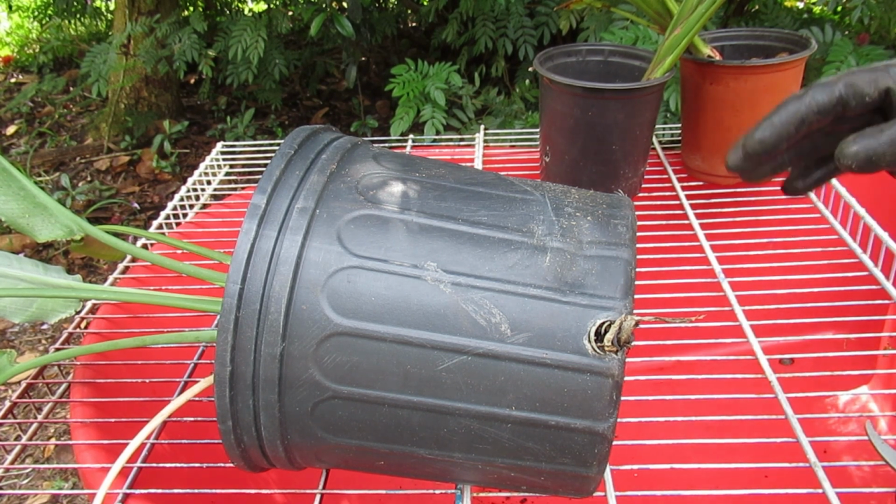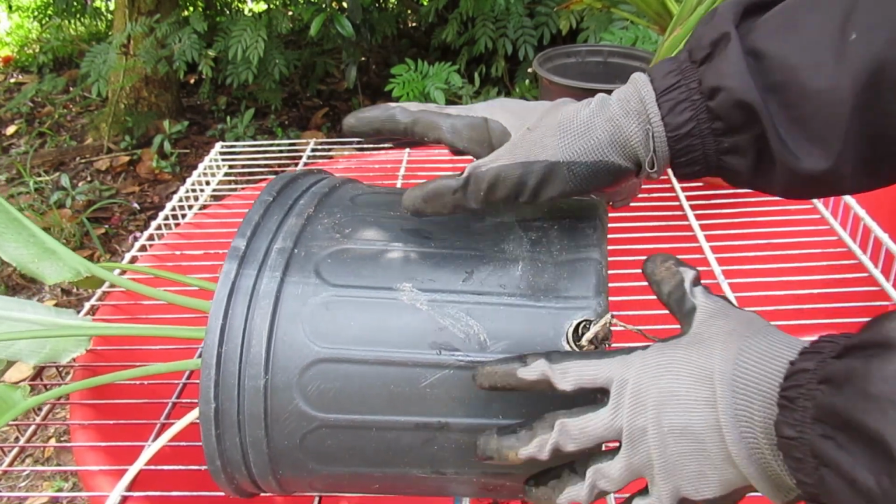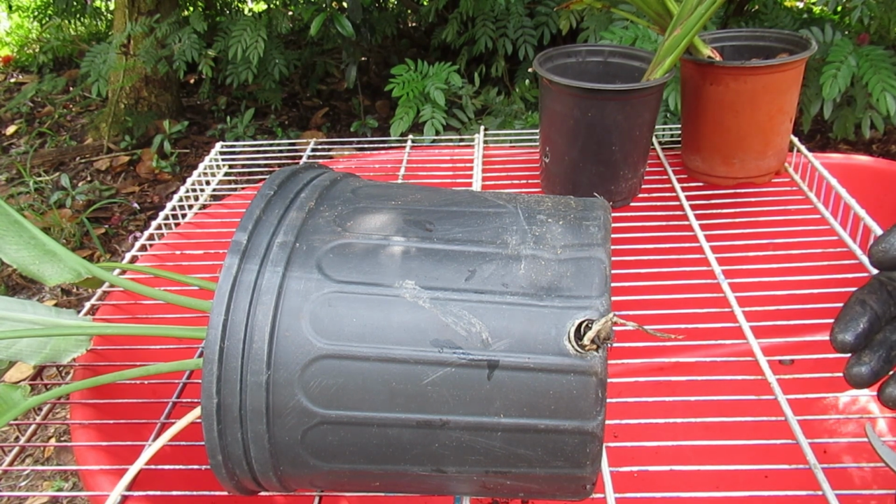So the first thing, if you have a soft pot, is you want to squeeze it. Now this was going to come out because, like I said, I did drop it, and lots of the soil came out and disturbed it. So it will come out.